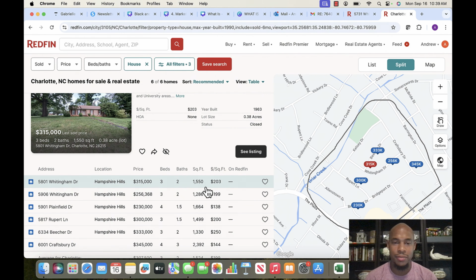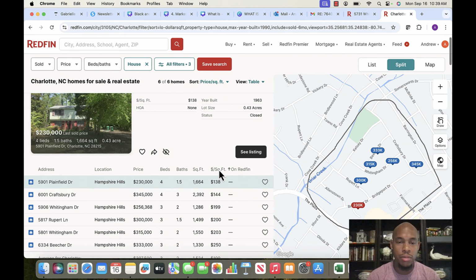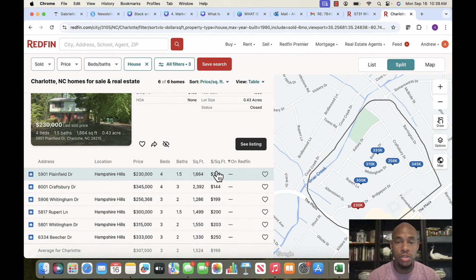Why is that? Well, I just told you that price per square foot is the metric that we use to find the ARV to run comps, right? The table has a beautiful price per square foot button right there that just does the work for us. It's right there, right? So that's why I like to use the table. If you click on this price per square foot button, it will sort the price per square foot, the sold, from least to highest. That's big, right?